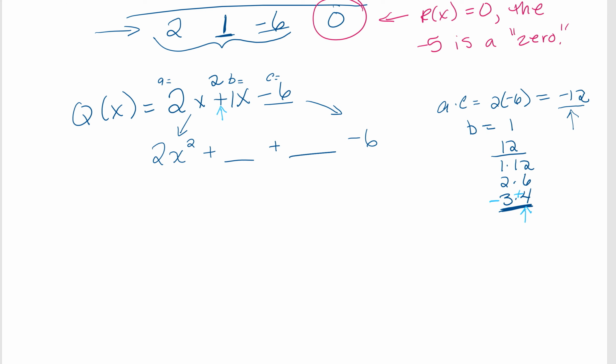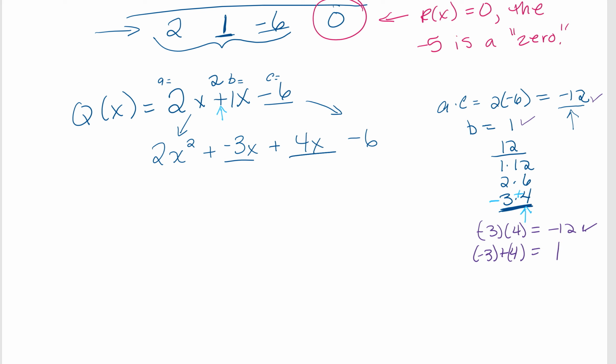So our test is multiply the 2 to get A times C, which gives me -12, which that's true. So this works. And we're going to add the 2. So -3 plus 4 gives me 1, which is our B. So as long as those 2 conditions are true, then we know we have the correct numbers. Once we determine those numbers, we're going to use that to put in our blanks. So we have -3x and 4x.